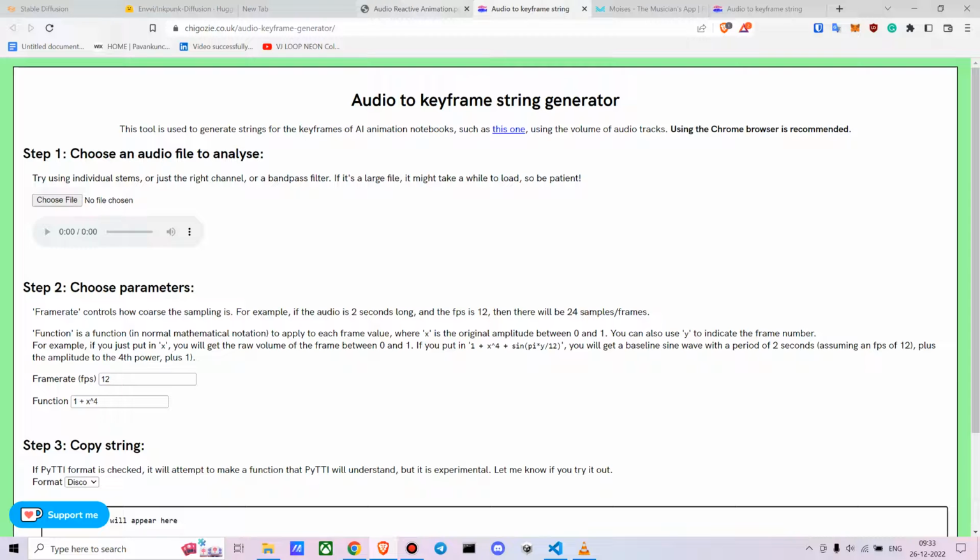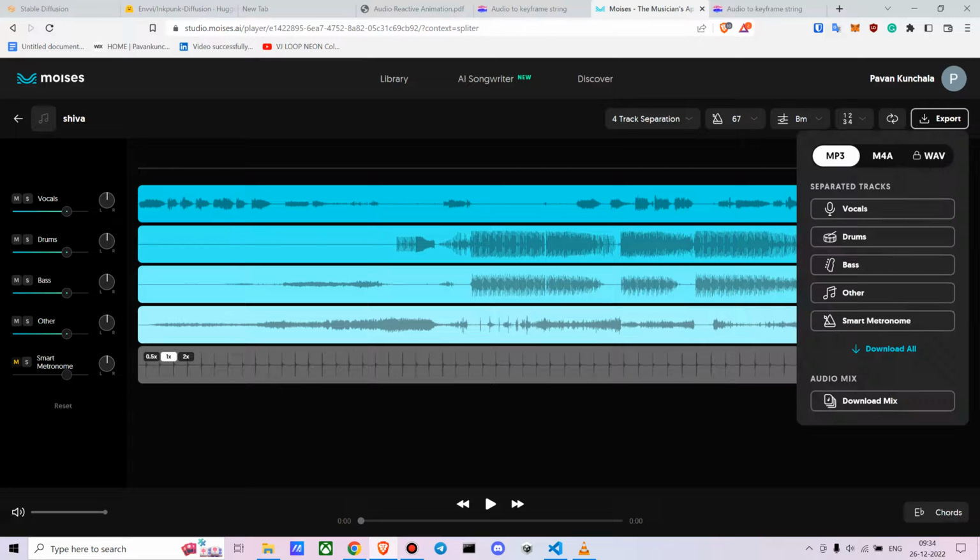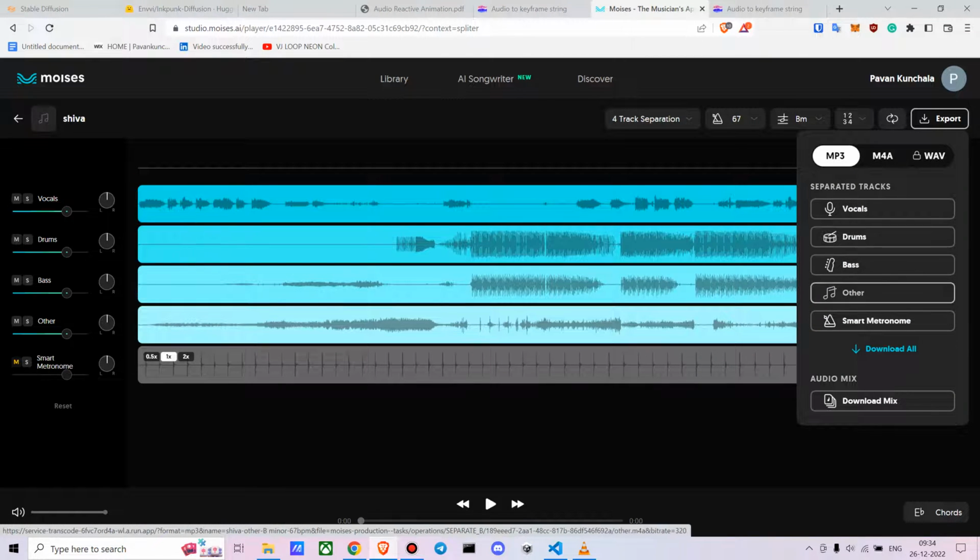So we use the formulas for two things. One is the translation of the Z value, and the other one is the strength scheduler. I personally prefer to use the drums for the translation of the Z value, whereas the bass for the strength scheduler. But it depends on what kind of output you are trying to create. I would recommend the same, but in some songs there is no bass. In that scenario, you can either use the vocals or other instruments. You can export it as drums, bass, other, or only vocals.